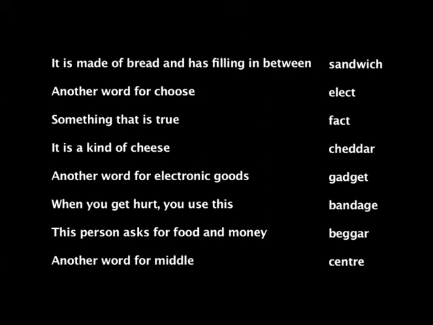Next, this person asks for food and money. Yes, the answer would be beggar. So don't drop your jaw. It shouldn't sound like bagger. It is beggar. And the last one, another word for middle would be center. Great. I think that's a very fruitful exercise indeed. And yes, you may like to practice all these words given in your workbooks and make sure that your E and A sound is absolutely correct.